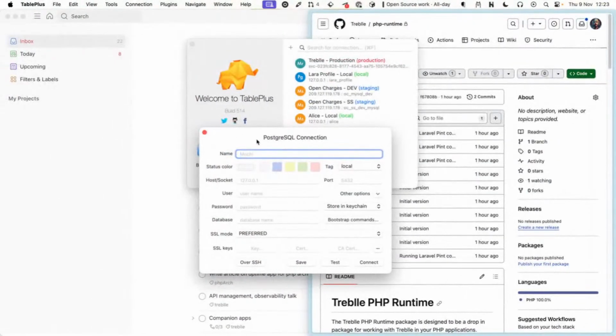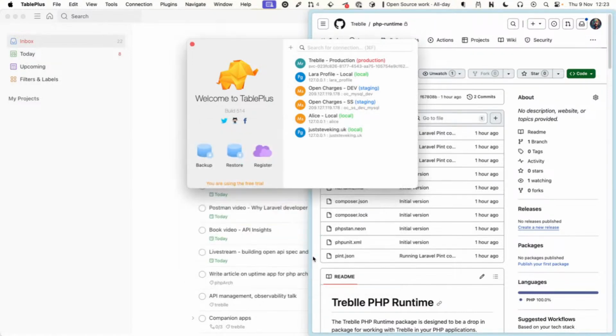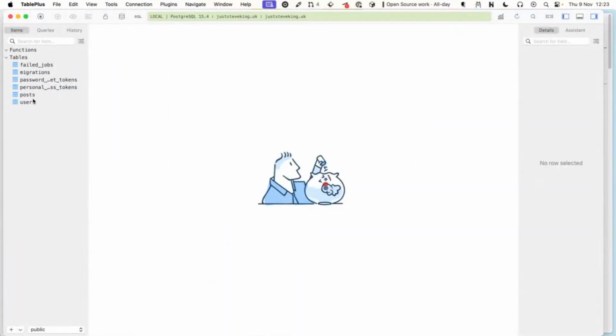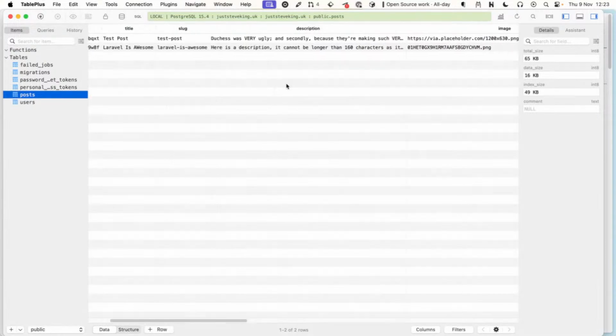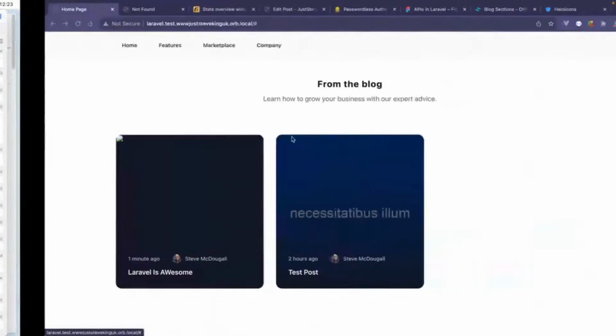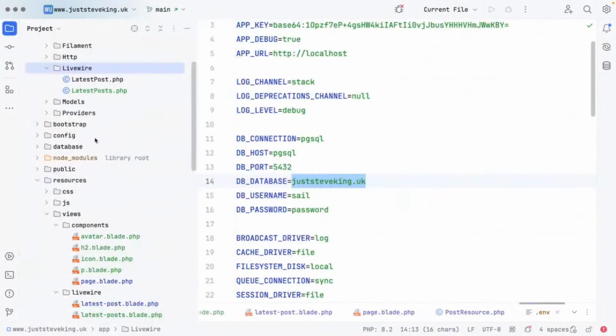Well, here we go. So we'll just do that. Green, 127.0.0.1. I'm going to say sale. Test. Boom. Test. Let's see. Posts. And that is there. Where did it get uploaded to? That is the question.